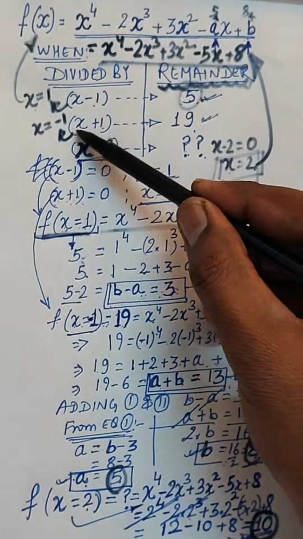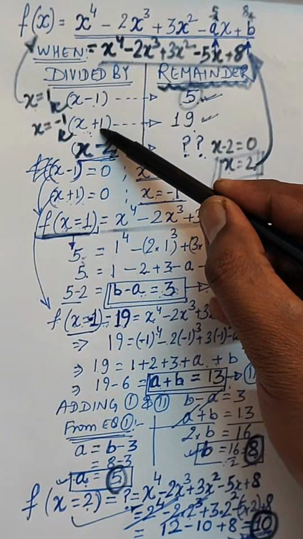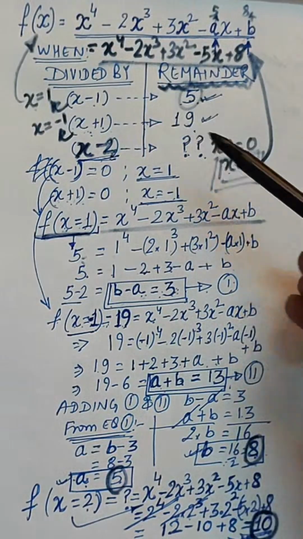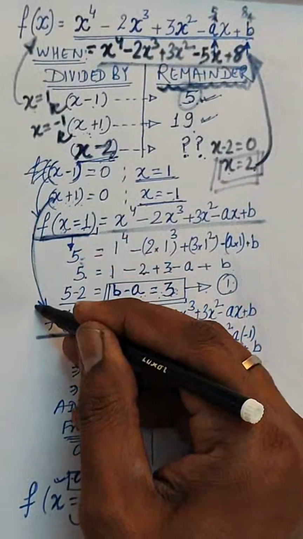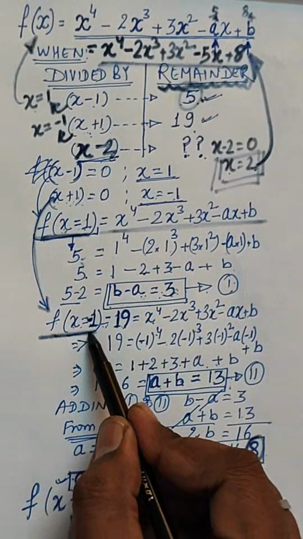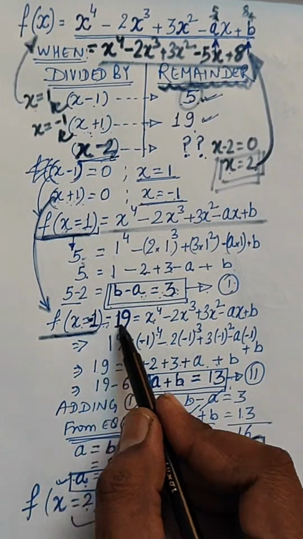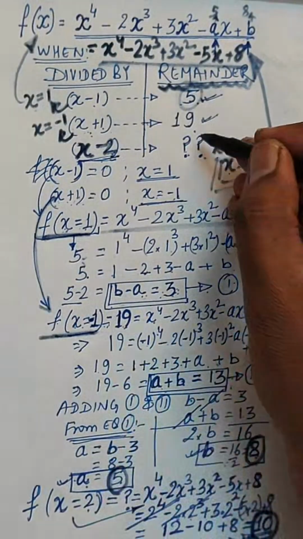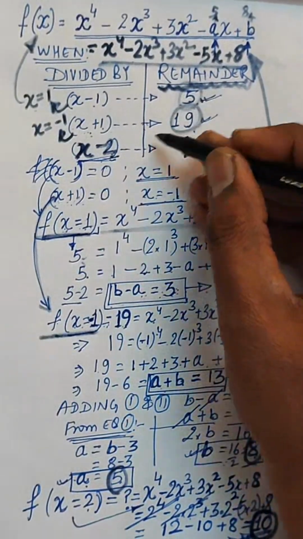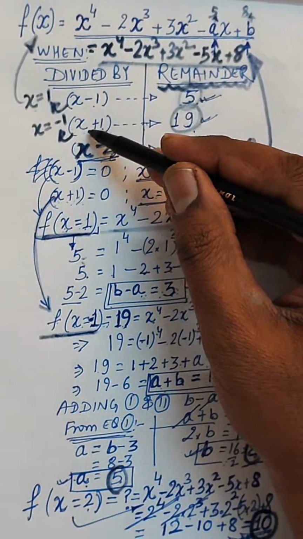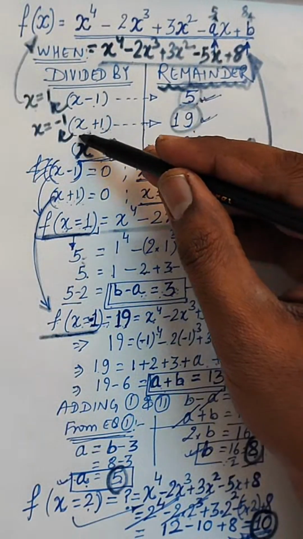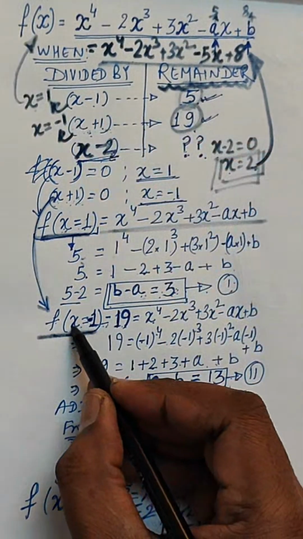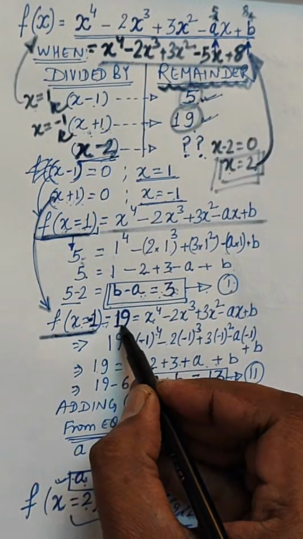Similarly, when you put x equal to minus 1, because x plus 1 was the second factor and it was giving the remainder 19. So when f of x at x equal to minus 1, as I'm showing like this, right? When this is put over here, what will you get? The remainder. The remainder was 19, the second remainder, when divided by x plus 1. That means considering x plus 1 as a factor, x equal to minus 1. Put the value of x equal to minus 1 and you get the remainder 19.